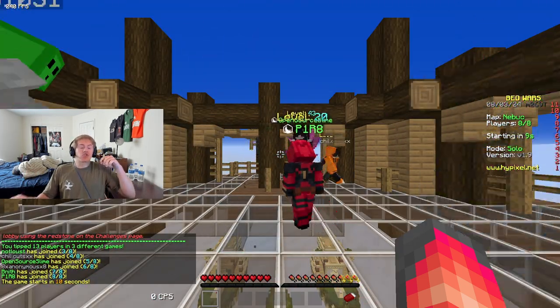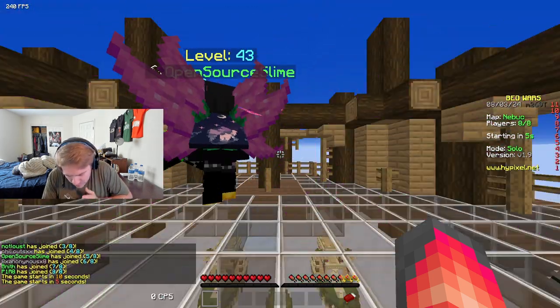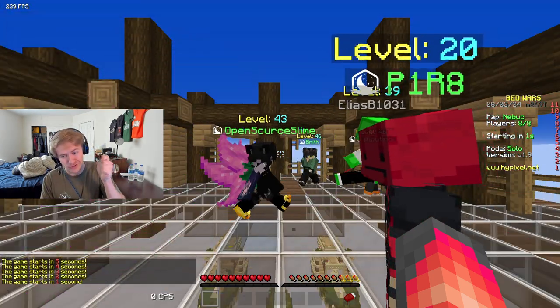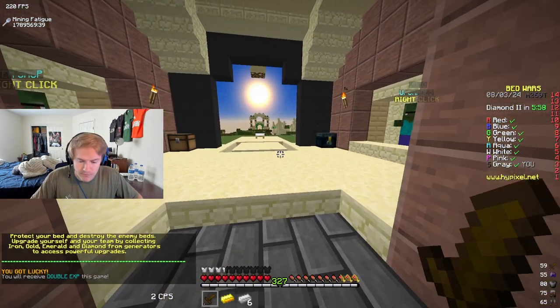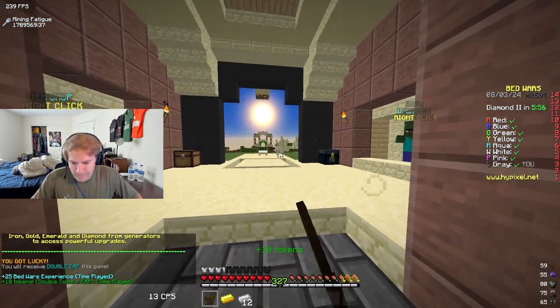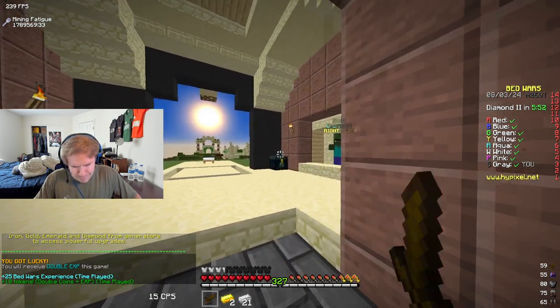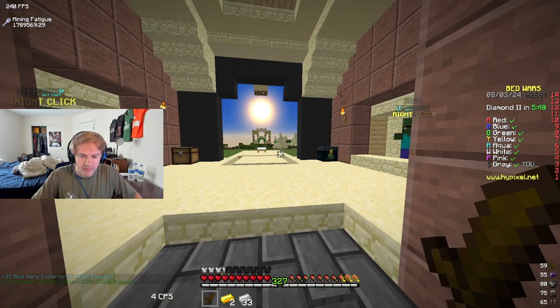Wow, I am tragically bad. This guy was so beatable. I'm like, hey, I have a knockback stick. I can turn around and whack this guy off. Oh, the problem is I can't see him. Can't see him, man. That's all I can do. It's pretty weak, my friend.